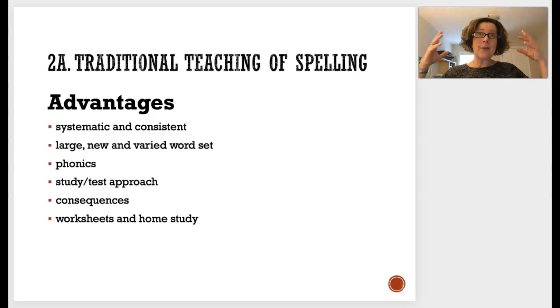So that might really help a student solidify, oh, all these words have the E sound in them. And that might help those students rather than kind of getting random words. It uses a traditional study-test approach that, again, students are pretty familiar with. So again, it might be a familiar format so that they are not then thrown off by a different format.